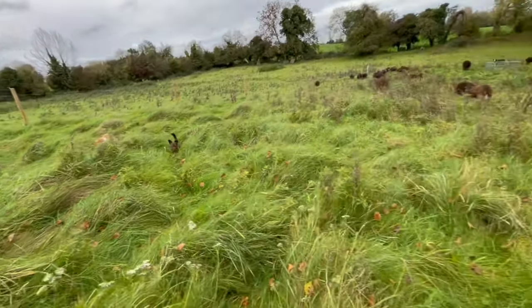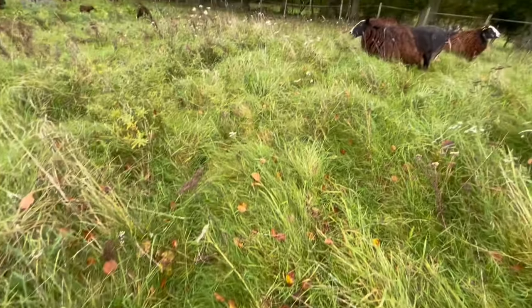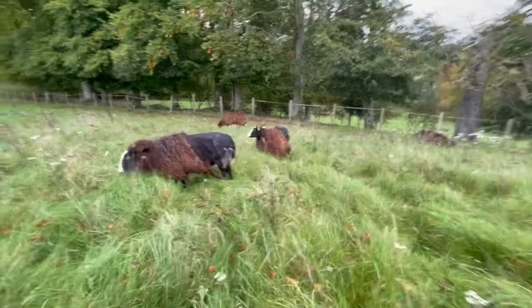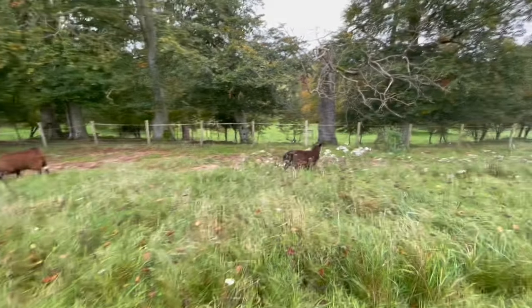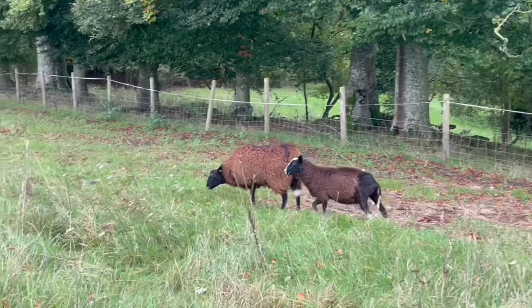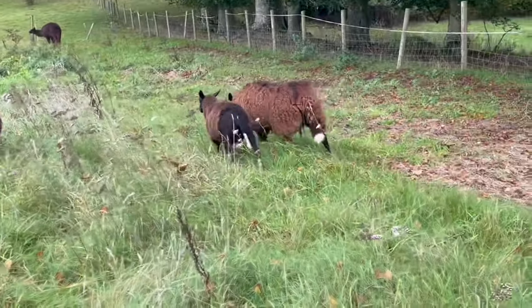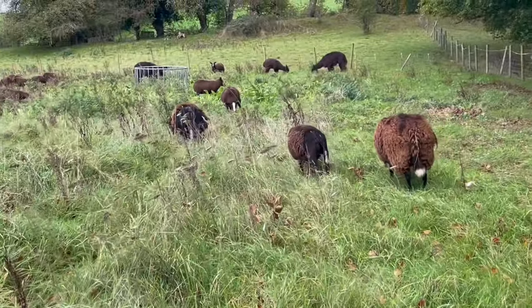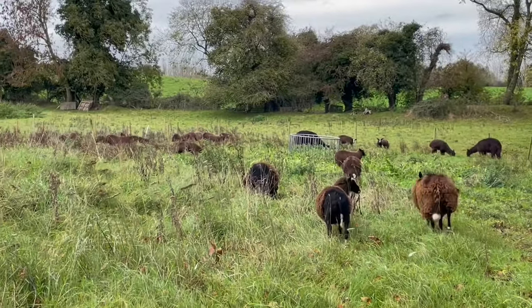Look at all these. Oh, it's so lovely seeing all the different herbs in here, and really getting a good go, establishing their roots and things like that. They all think they're being bold because it's so delicious. So given time, more and more of my fields will have an increasing amount of this biodiversity, which is what I aim for.